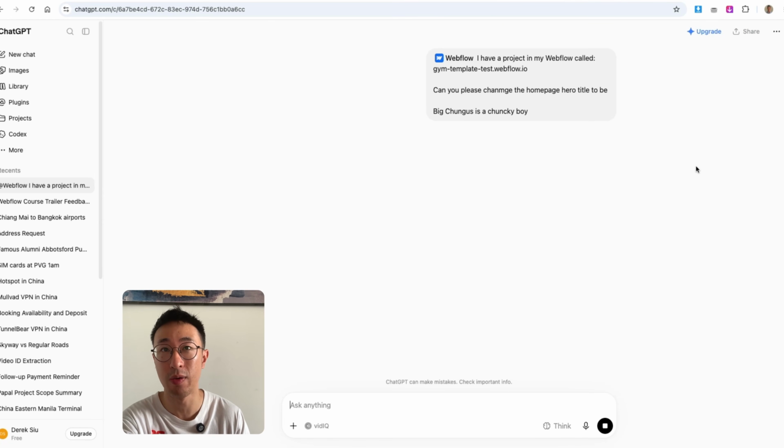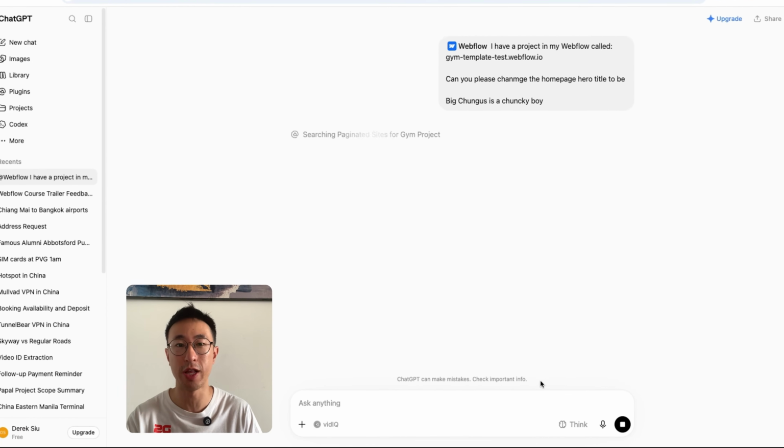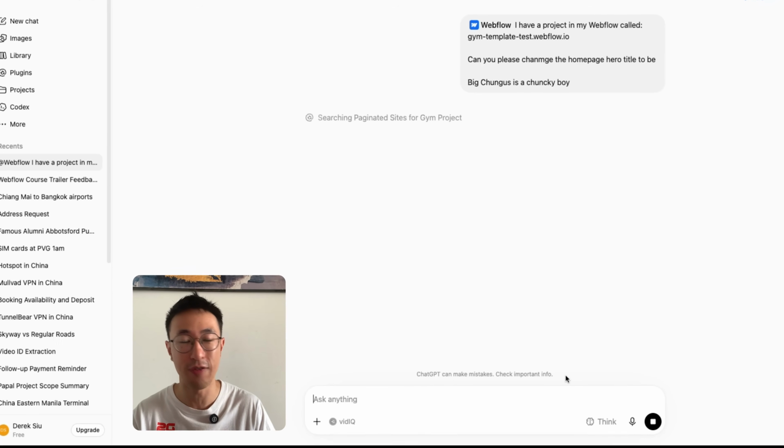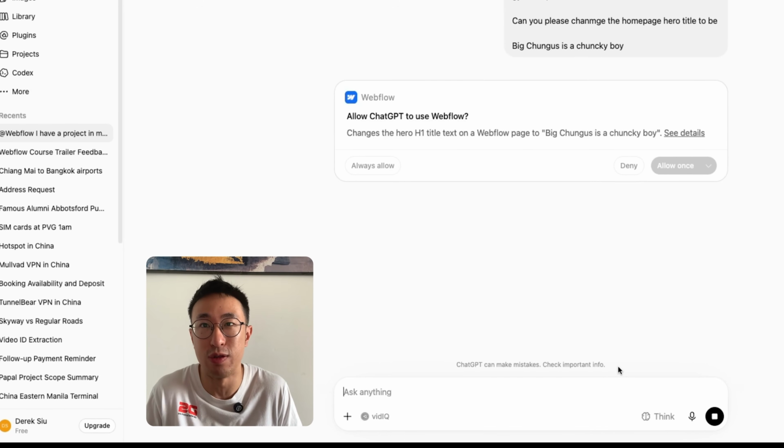It's my first time using this, by the way. So from my understanding, you can actually talk to the AI to update CMS items, which is very fantastic, to update the actual text inside your website, etc. So let's go ahead and just search it and let's see how long this takes. And of course, with AI, in my experience, someone still has to double check it because AI is not proper. It can still make mistakes. In fact, it says right here, ChatGPT can make mistakes, check important information. And I'm pretty sure in Australia, just a side tangent, one of the big accounting firms literally was caught using AI and it just didn't even make sense. It was just making random stuff up.